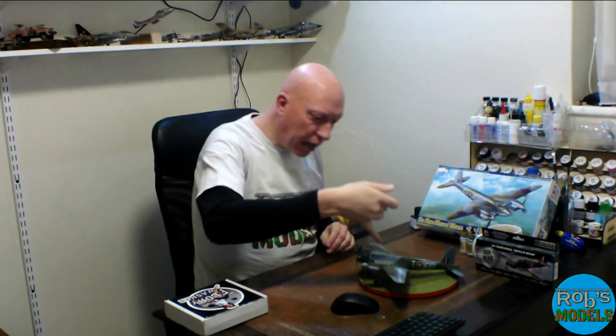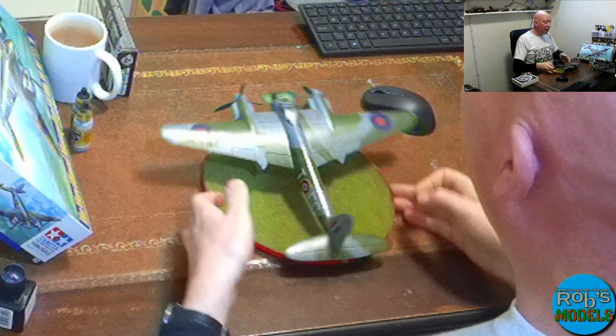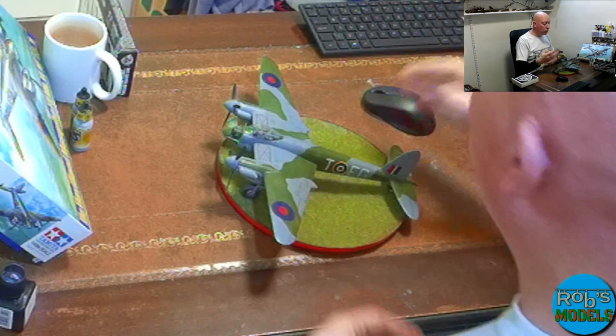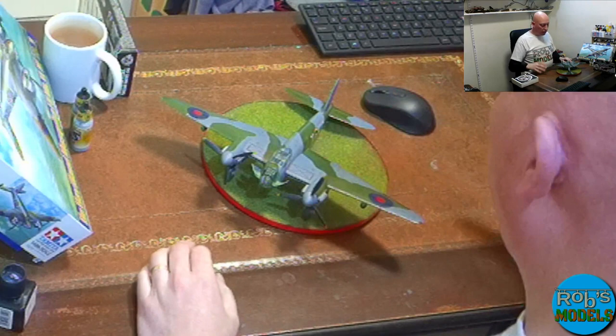The masking set I would say is essential — with 24 panels and them being quite small, you're taking a bit of risk otherwise, and for less than a fiver it's worth it. The other aftermarket extras aren't really necessary. The Eduard cockpit set went in nicely, and the resin wasn't much worse than other resin I've worked with. Decals went on nicely, weathering went on well, paints went on well — it really was an enjoyable build from start to finish.